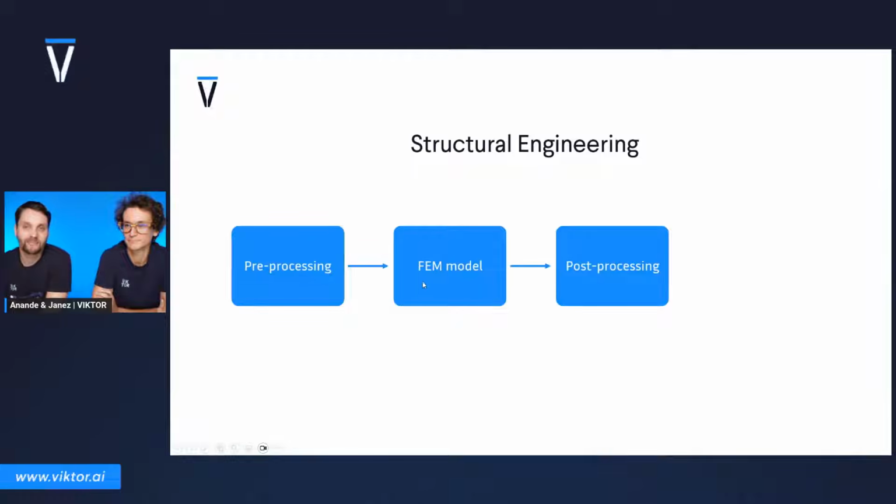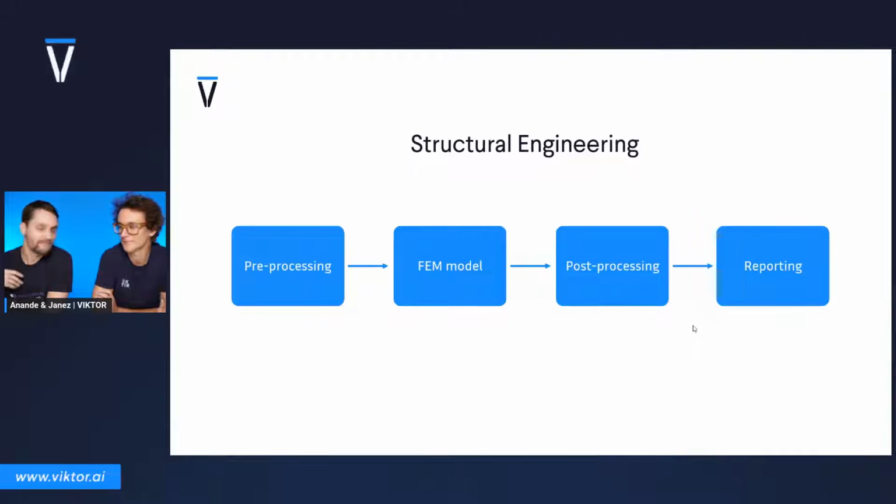But you actually see in practice, of course, that this is not one step. So you keep iterating between those two things until you find the solution that fulfills the requirements, and then you go to reporting. And reporting could be an Excel sheet, it could be a mail, it could be a full structural engineering report. But in the end, you translate your findings to something other people can understand, and you share that with your colleagues or your client. I don't know about you, Janus, but for me, it never happened in my life that it was one straight line. Something always changes.